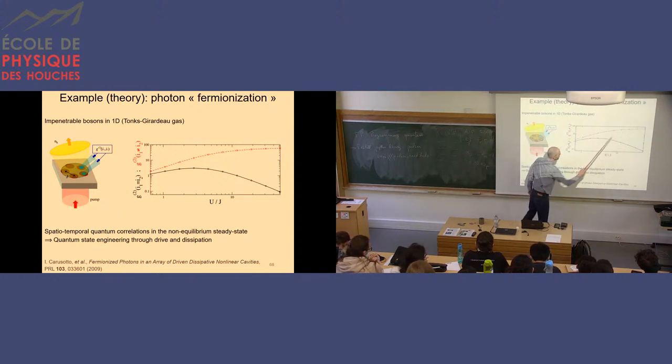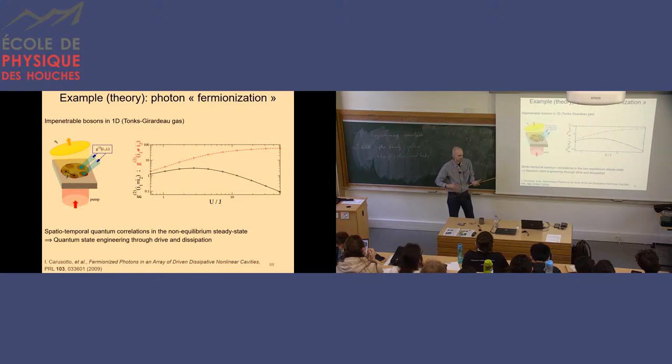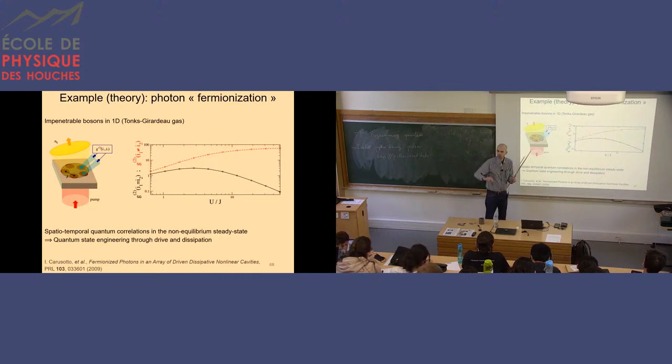you can be in this kind of situation where they propose to measure, they calculate here, second-order correlations coming out of the system, and they want to show how quantum correlations emerge in the system. If I look here at the second-order correlation on one single site, what they do is they collect photons that come from one single site and they perform this Hanbury Brown and Twiss experiment. They look at the statistics. They look at G2 of zero. So if you look at the single site and you are in this polariton blockade regime, as I was showing you earlier, you expect to have single-photon trains coming out of the system, and you have a G2 that goes down to zero. This is the polariton blockade on a single site.